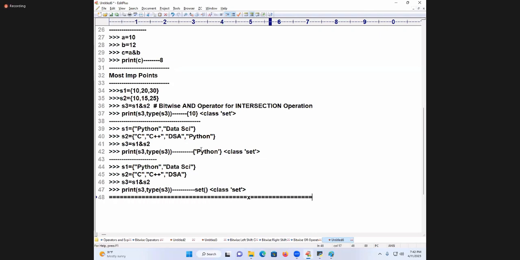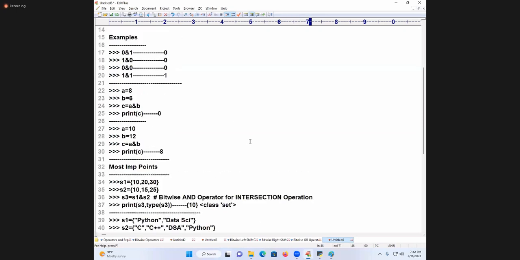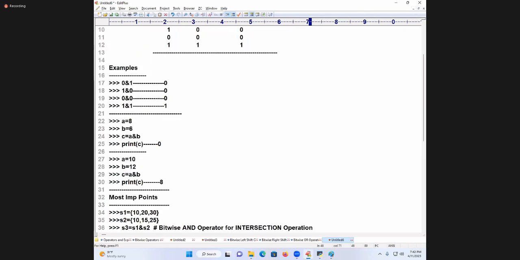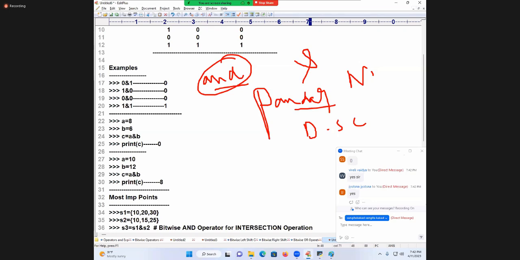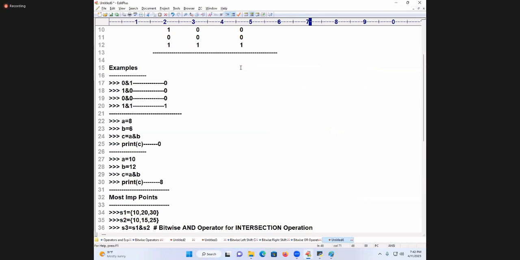Bitwise AND operation is implemented in where? Set operation. Bitwise OR operation and AND operation are very much useful, students, in pandas. In data science also we will use them. In NumPy, in many places we will use what? Bitwise AND operation we will use. What operator don't we use very frequently? The AND operator. I don't need the AND operator at all, because I will give you a beautiful explanation. I will explain a shortcut process for the AND operation when I come to the if else ternary operator. There I will explain.